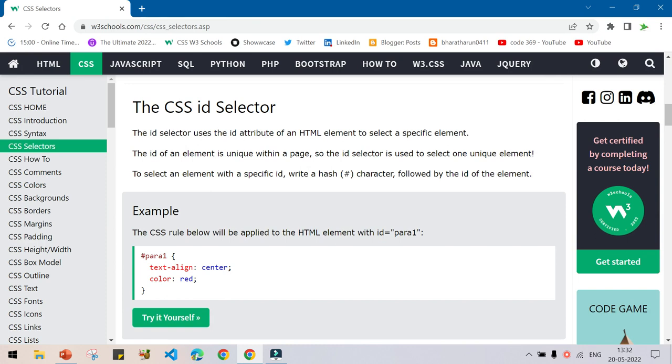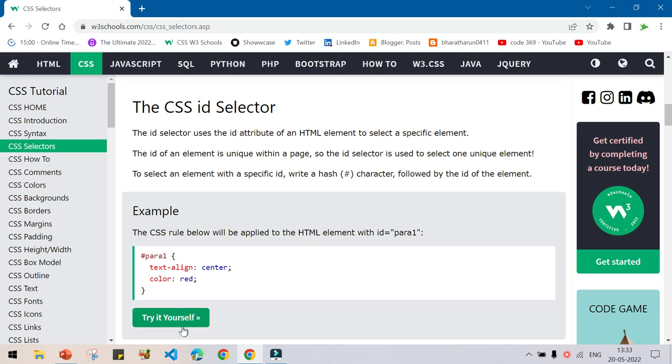And now we will see the CSS ID selector. In the place of the selector, we will have an ID. The ID will be taken as a selector, and all the styles that you are implementing will be applied to this ID.